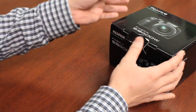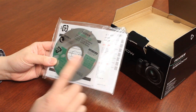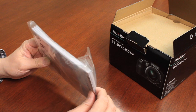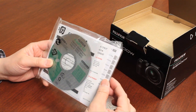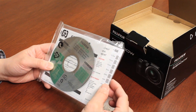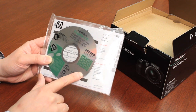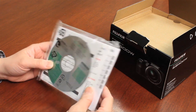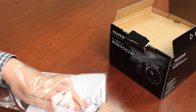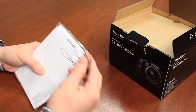Okay, so when you pick up the camera for the first time and open it up, the first thing you're going to see is the owner's manual as well as a software CD. The owner's manual is really a smaller version of the full manual. If you want to download the full version, it's available on the CD as a PDF in numerous languages, as you can see indicated here. You also have the strap inside here. This is for the lens cap, to protect the lens from dust and scratches.